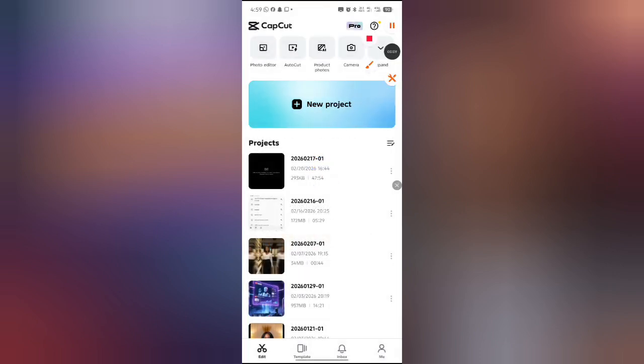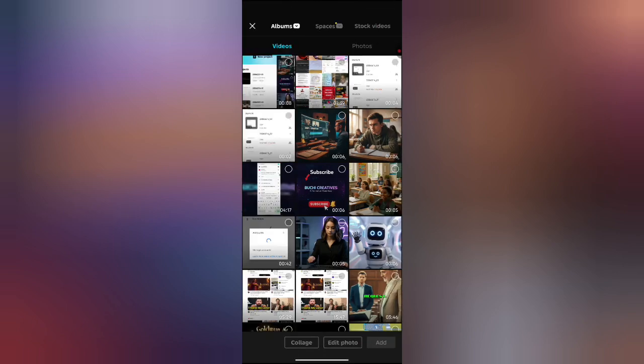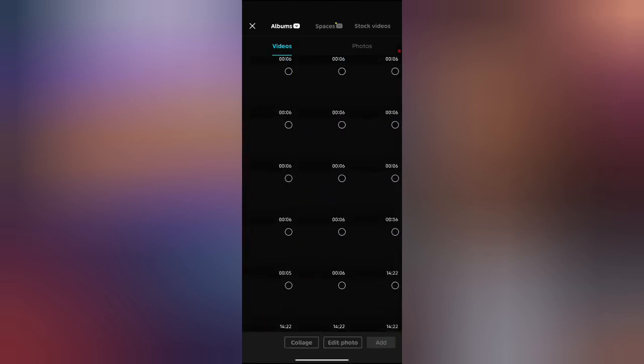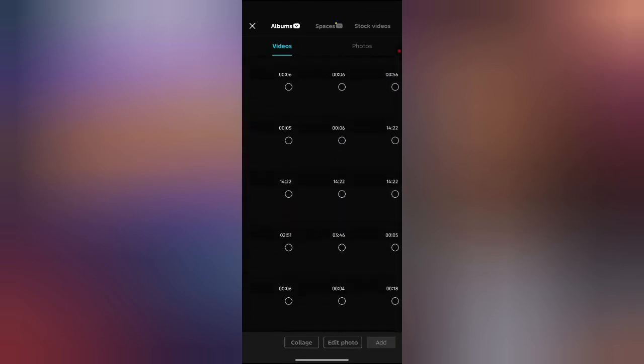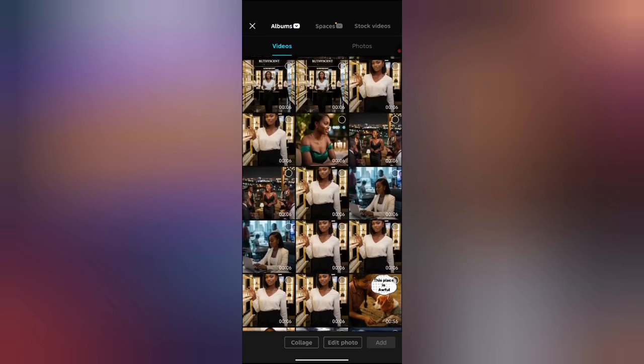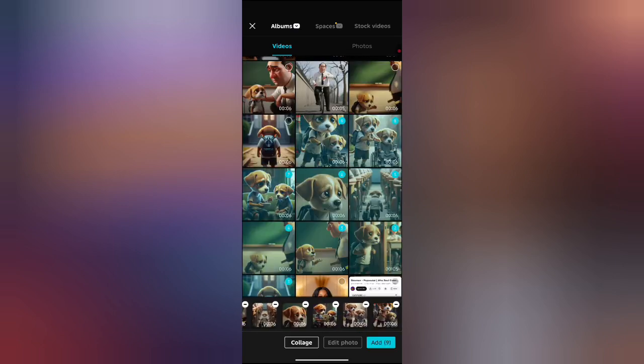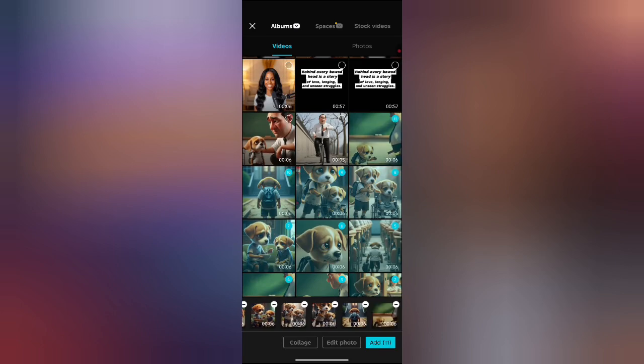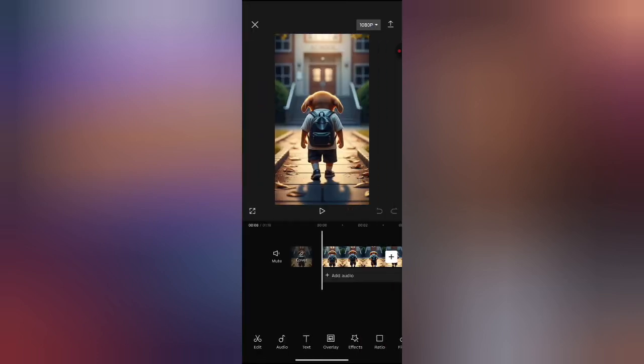For today's class, I'll be using CapCut to demonstrate the process. This is a practical step-by-step guide, so let's start from the very beginning. On your screen, you'll see this plus icon right here. This is what you use to import your videos and photos from your phone. When you tap on it, it takes you directly to your gallery, where all your saved clips and images are stored. From there, select the video clips or pictures you want to use for the project you're working on. Once you're done selecting, tap Confirm, and you'll notice that all your files are now arranged on the timeline.